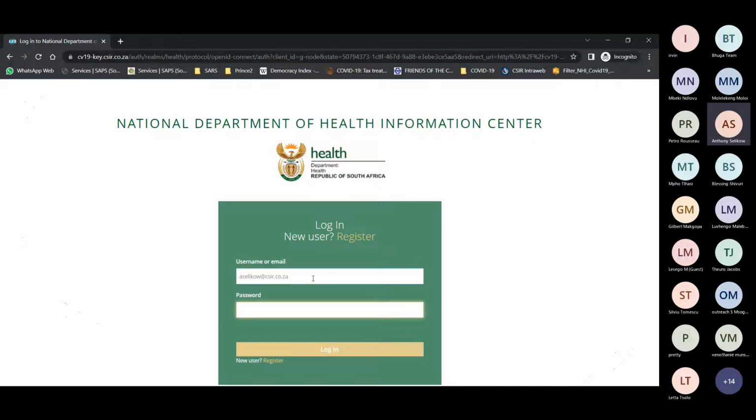I think at this point it's quite important to bring a distinction between whether you registered as a national user or provincial user. I'm logging in with credentials for a national user. So what I'm going to show you inside the dashboards is going to be information that is contained for all 9 provinces. If you were a provincial user, then the highest level of abstraction of data that you would see is your province, and then obviously down to district, sub-district, etc. So when we go in now and you see information for all the provinces, that would be your perspective as a national user. And if you're only a provincial user, you'll just see one level down from there on.